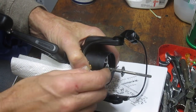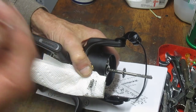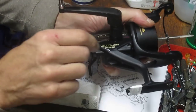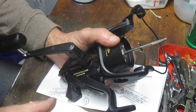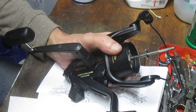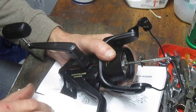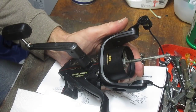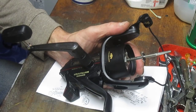But that may be metal, and that metal may be because the sand is in there grinding away at the pinion gear, the bearing, or the main gear. Because remember, this shaft travels all the way down through the body of the reel here. So that's not a good sign. That's what happens when salt water gets in. It takes away the lubricating properties. It facilitates the evaporation of the oils and the greases, and that is all bad news in terms of trying to make this stuff work from a relube.